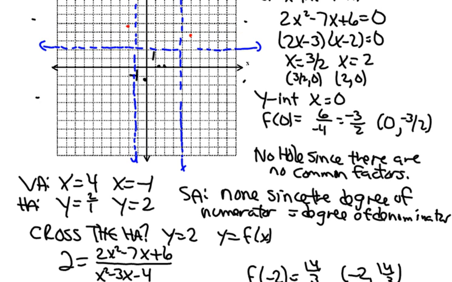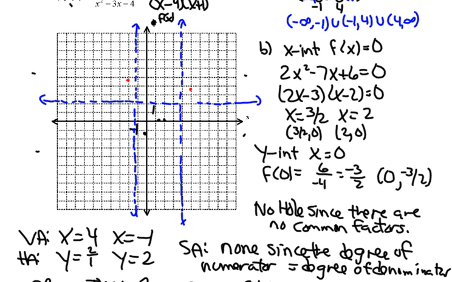Okay, now, so for a fact, we know this is not going to cross the horizontal asymptote any other time. So let's connect stuff. Not crossing the vertical asymptote, but now we know we're not crossing the horizontal asymptote anywhere else. Okay. Now, so there is a sketch for this.